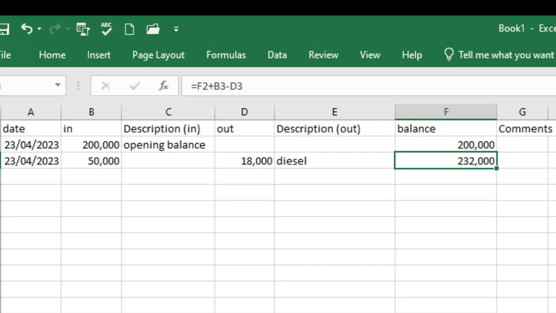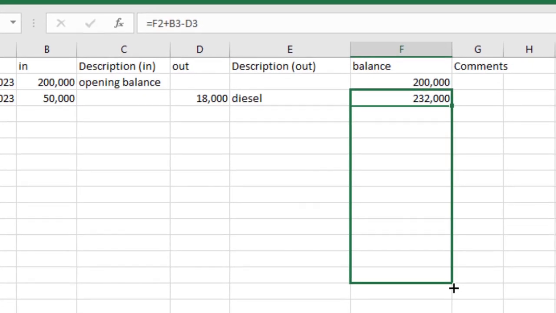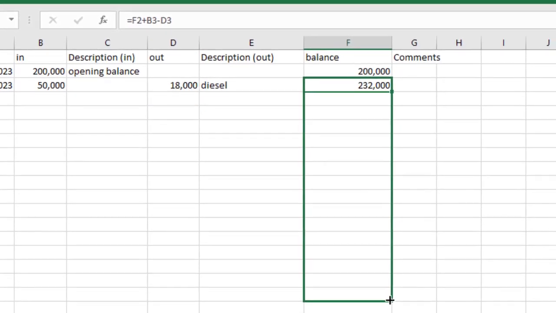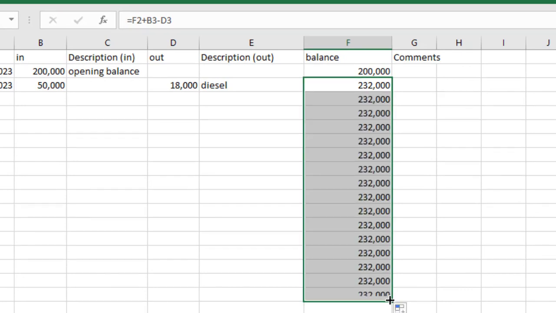So if this is your own computer, you are using it to track your business, what you do is that you ought to fill down. You hold down your fill handle, you bring your cursor here to give you this black cross, you hold it down and then drag. The essence of dragging is that it will save you the stress of cracking your brain to check anything, just for you to be inputting the data. When you input the data, Excel will just be doing the automation for you, calculate for you.